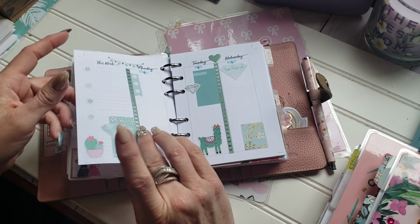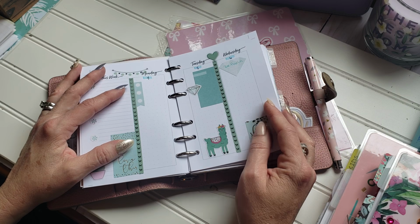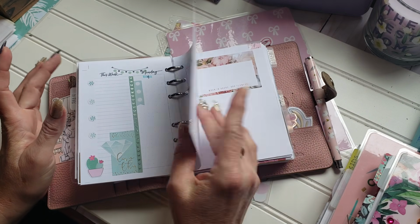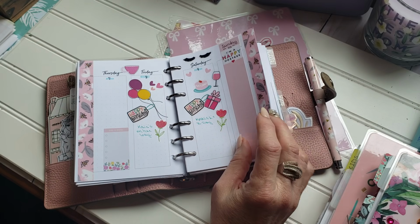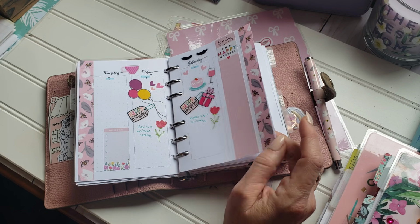So I've got it set up a little bit. These, of course, because they're smaller, you won't be able to decorate them quite as much, but you can still make it cute. You can do it. And I'm just using all this as little note spaces, because I did not print them double-sided. That's why they kind of look odd. I just print them like this, one page at a time.